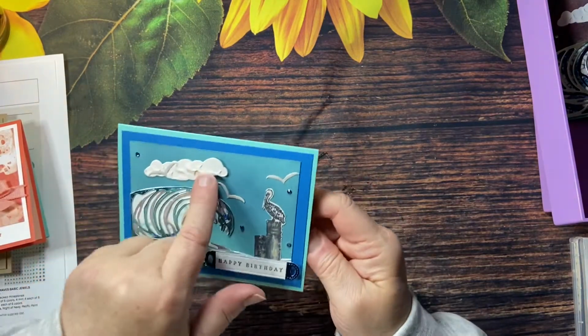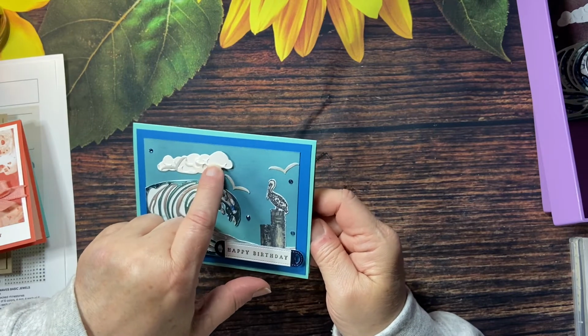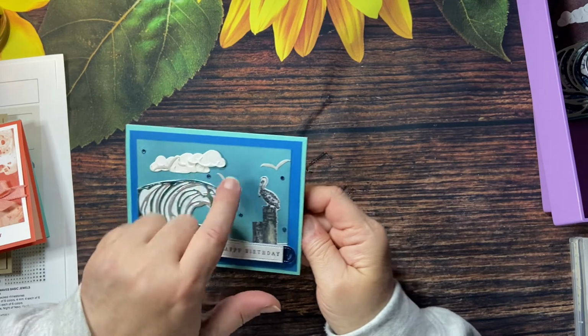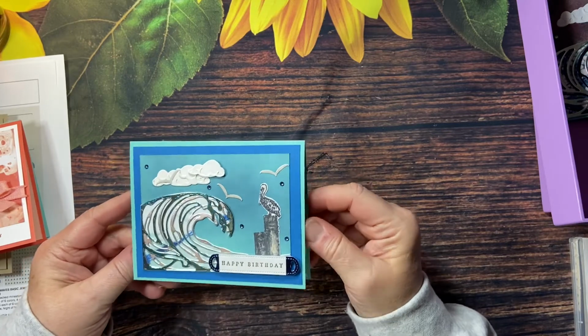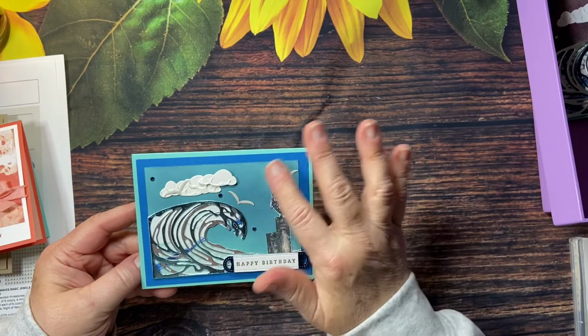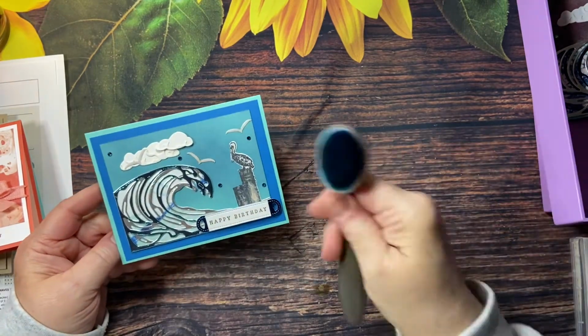And do you notice how the clouds are? They are two different pieces. So there's another piece that layers on top of it. And these little seagulls, I just colored them very lightly with our Stampin' Blends. And again, lots of sponging on the back using our really pretty brushes that we have.